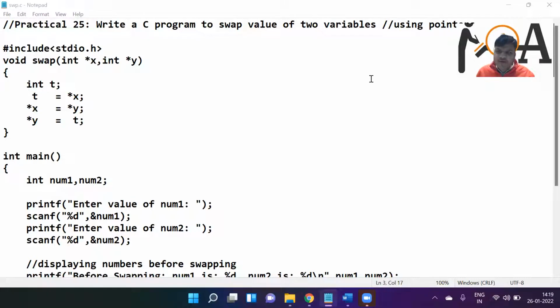And here in this video, we are going to discuss how to write a C program to swap two variables using pointers. We did this program earlier also, but here we are going to use pointers, and with the help of pointers, we are going to see how we can swap the values of any two variables. The logic is very simple. Basic concepts of C programming we are going to use. And at the end, I am going to tell you how exactly the runtime output will be shown on the compiler. So do watch this video till the end.